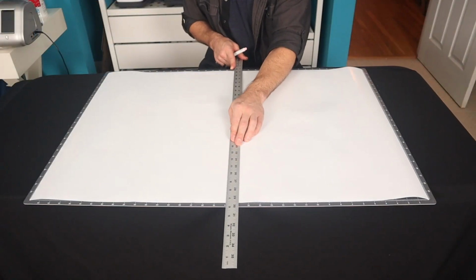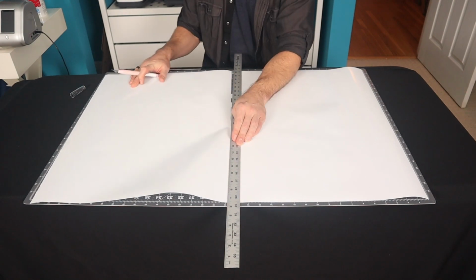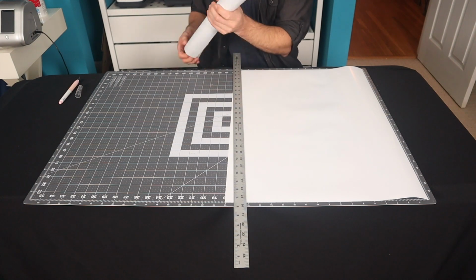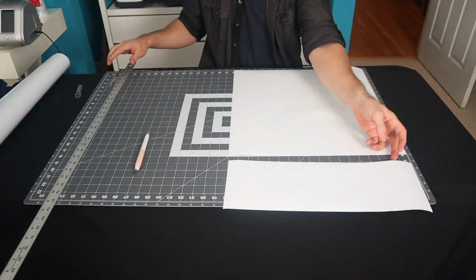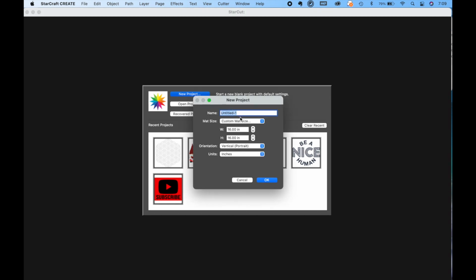So we got some custom cut pieces of vinyl from Brilliant Vinyl. You cannot order this on their website. We have a great relationship with them, and maybe if you call them and ask nicely, they might do some custom cuts for you as well. So we're going to cut these down to about 17.5 by 17.5 or so, definitely wider than the 15.75 we think we have. And then we're going to go into the Create software and create a mat that is 16 by 16 just to keep it even.